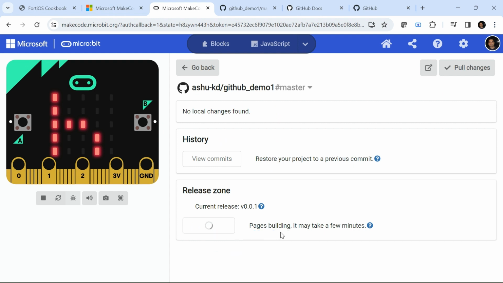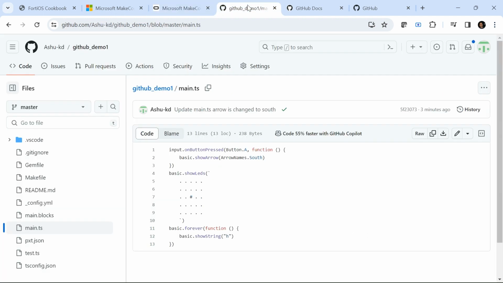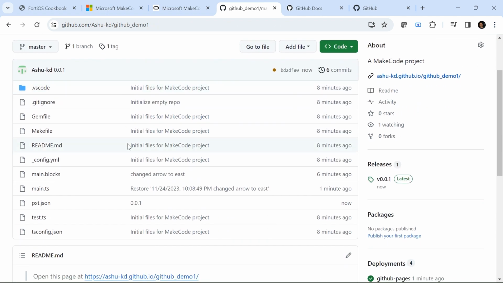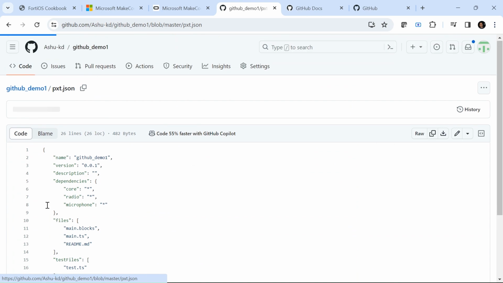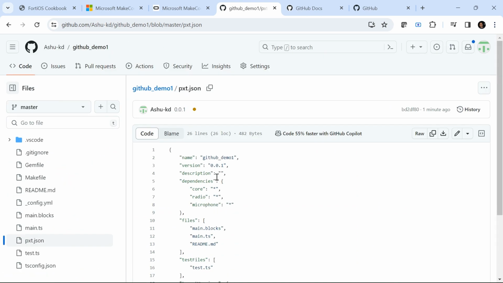It shows that the GitHub page is released as version 0.0.1. Okay. Once you go here and go to code, your friend can see that you have restored using this option, and that you have also made one release. This is the JSON file. You can see that it has now come up with version 0.0.1. You can also watch it in GitHub. This is the complete JSON file that has come up.